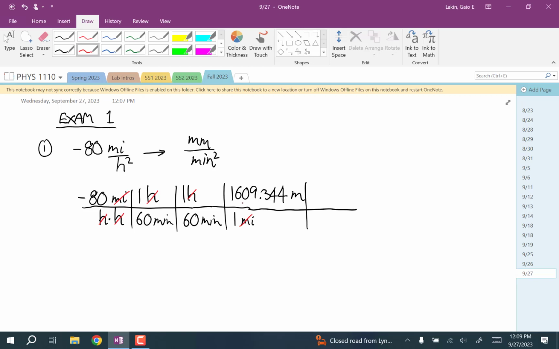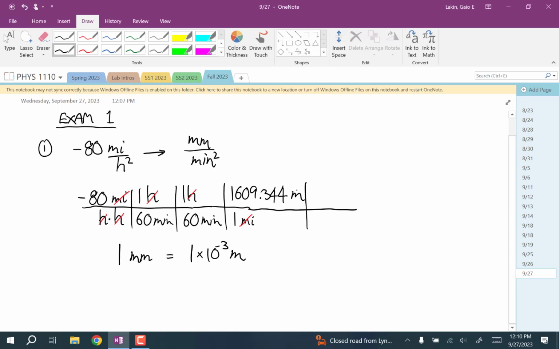But we still have to go from meters to millimeters. So we're trying to go from meters to millimeters. And the way to do that is to start with 1 millimeter, start with the thing that has the prefix on it, and then think, what's the definition of that prefix? Milli means times 10 to the minus third, okay? So 1 millimeter is equal to 1 times 10 to the minus third meters. So there's your conversion, okay?